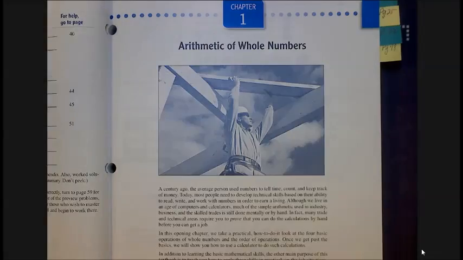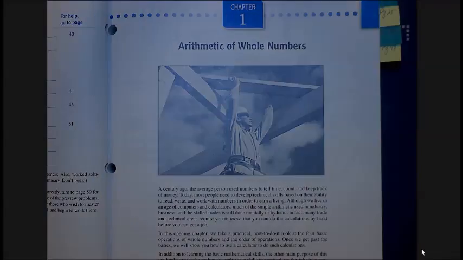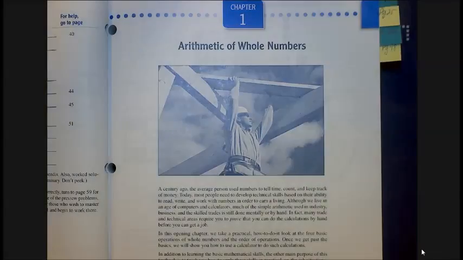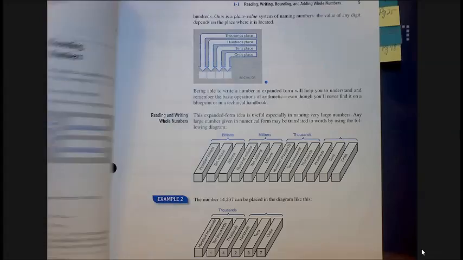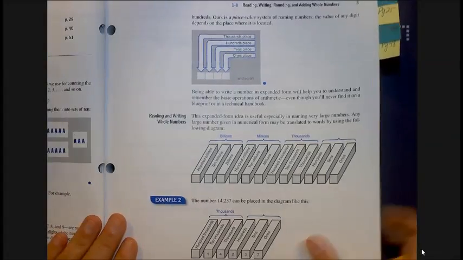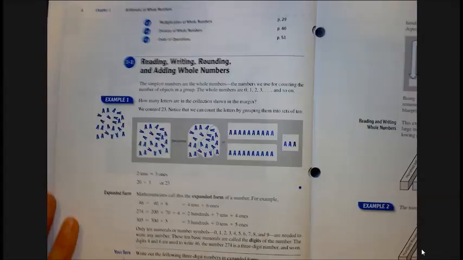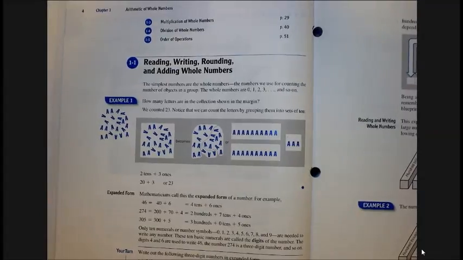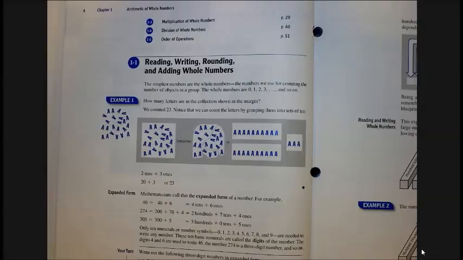So in our review today, we're going to go through each one of the sections here in chapter 1: adding, subtracting, multiplying, dividing. I'm going to turn and we're going to start in section 1-1 here. And again, I'm not going to go through each and every example. It's going to be more of an explanation, and then we're going to work some problems and examples together.